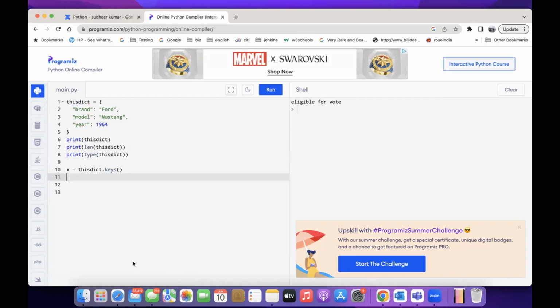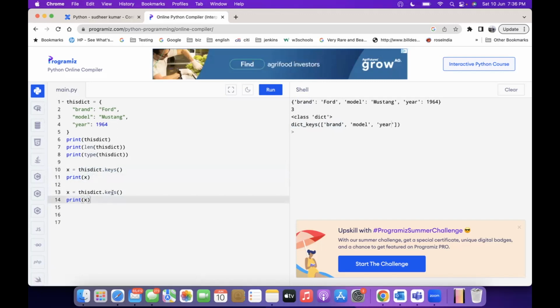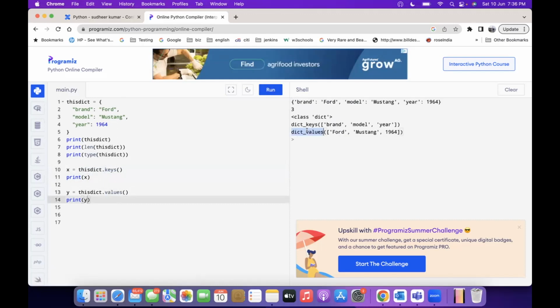Okay, so let me print x. You can see dictionary keys, brand, model, year. In the same way, you can also retrieve the values alone. So put it into another variable y or any other variable name and print that y. Okay, dictionary values: Ford Mustang 1964.